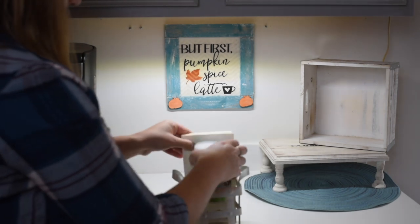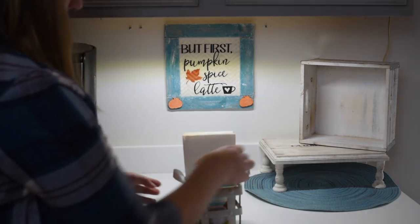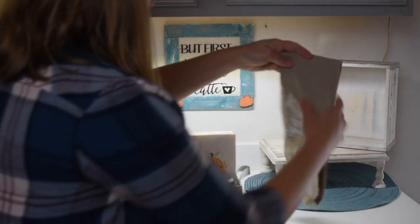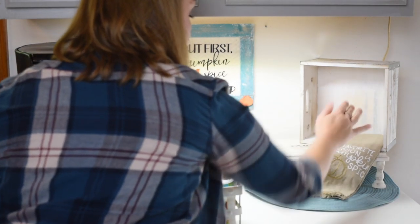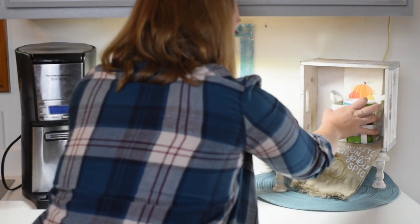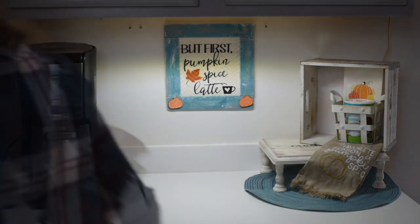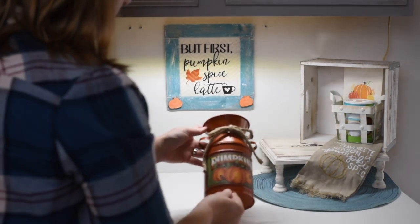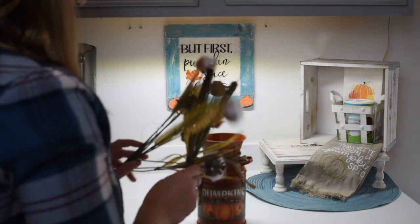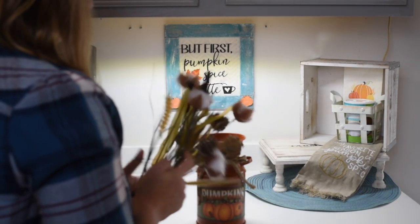The napkins came from Dollar Tree and I'm just using some creamer in there to kind of hold everything in place and give myself or my guests different options of creamer. That little tea towel came in a two-pack last year from the Target Dollar Spot. Unfortunately my Target does not have their fall stuff out right now, so I'm waiting patiently for that to happen to get more tea towels. This little tin came from Dollar General — I believe it was five dollars, but it may have been three. I'll make sure to tell you the right price in my home tour.